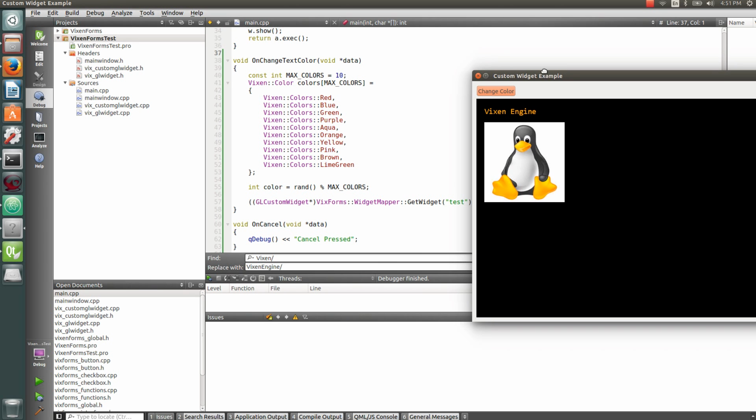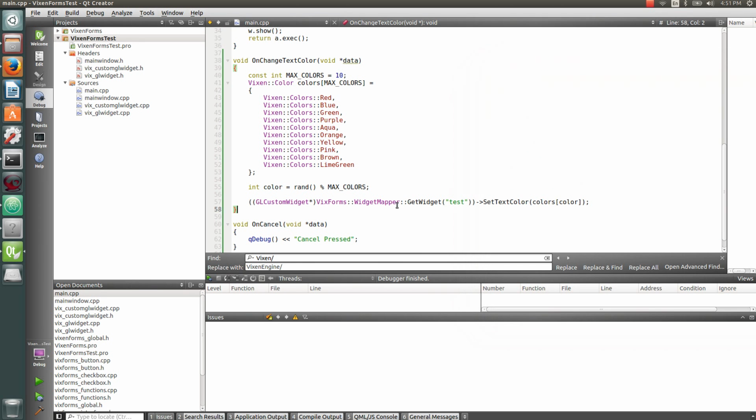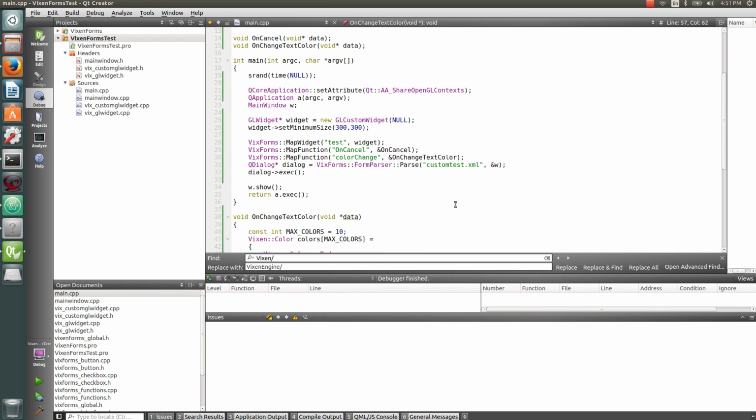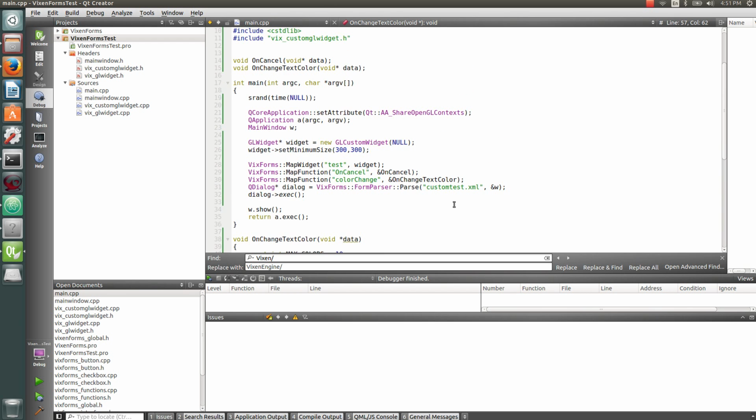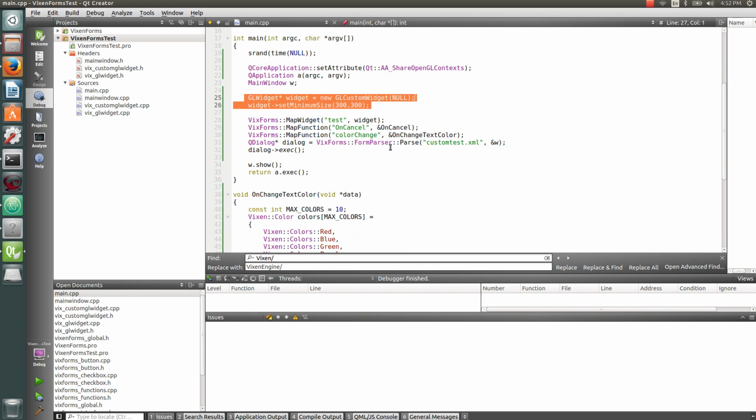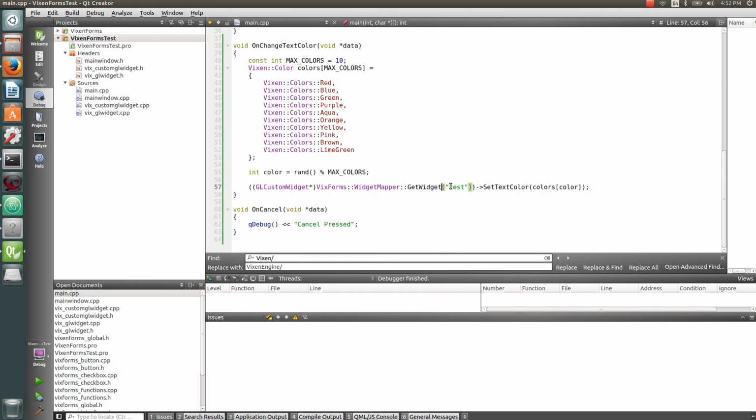And that's about it. Now the way I access the widget back from the form itself, which will be changing, is you can get the widget based off the ID. So when you're creating these custom widgets inside Qt or within Lua, but that's a whole other thing that I'm going to be working on later, you can make this some sort of const or static variable so that you can reuse it down here when you have to get the widget back.